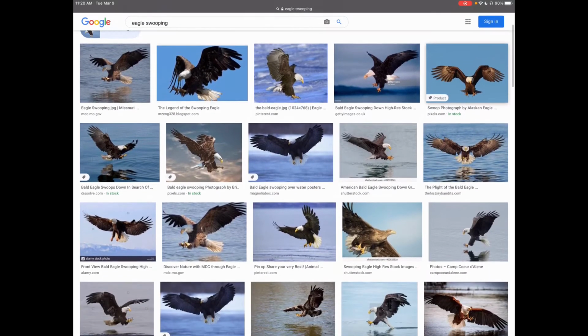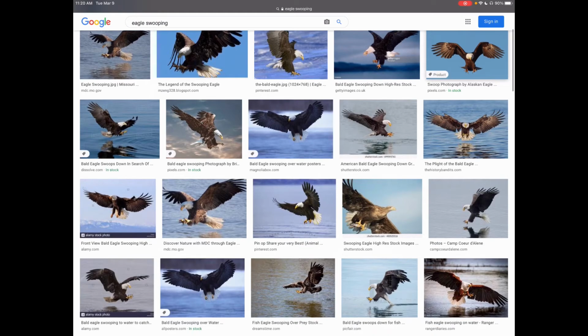and I get all these pictures. I'm looking for a specific type of position of the wings for what I want to do. I don't necessarily want the eagle flying, but maybe in the process of taking off or landing or coming in to strike at a creature, something like that. So some kind of action. I also chose some different animals.